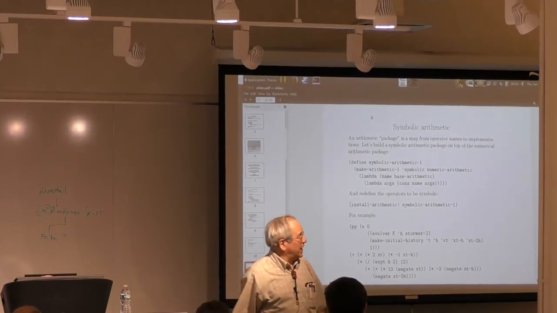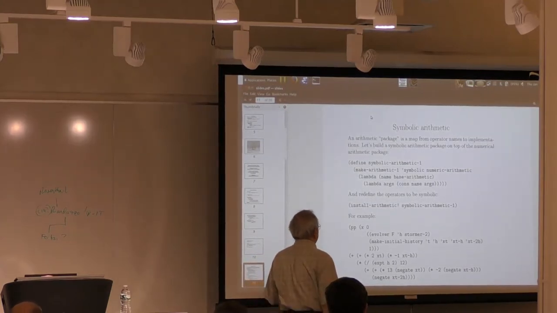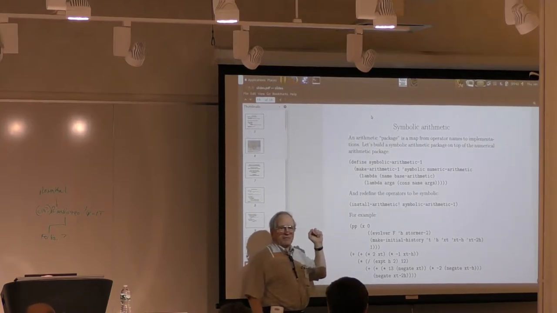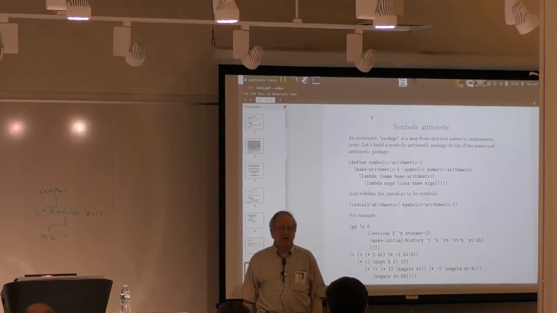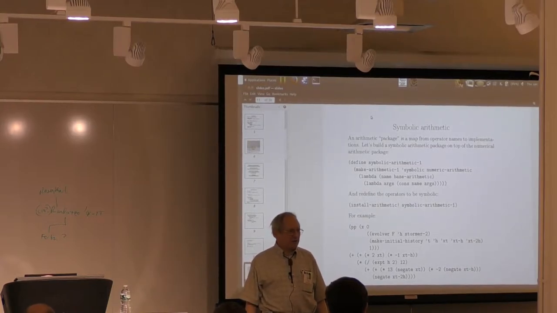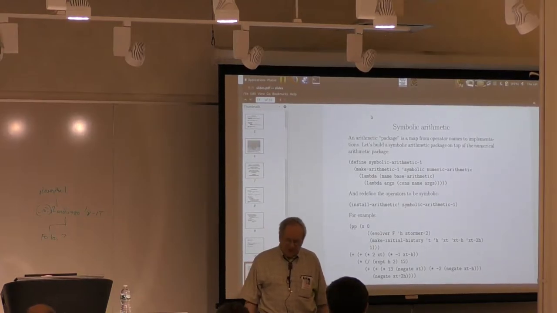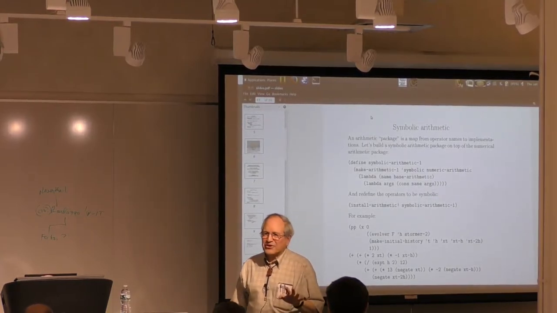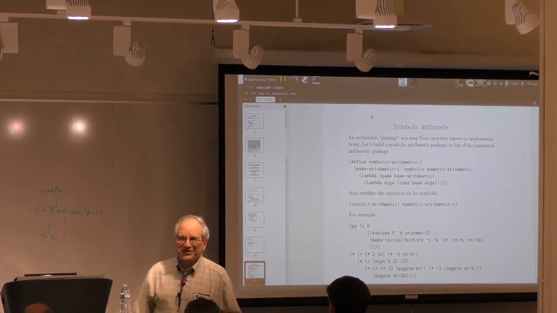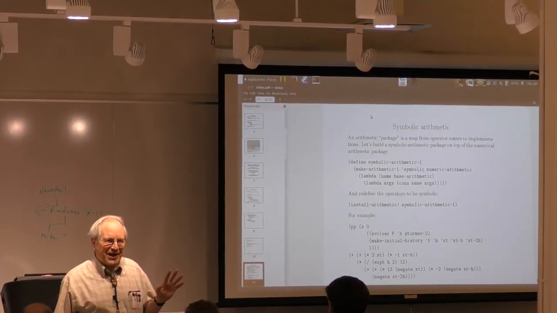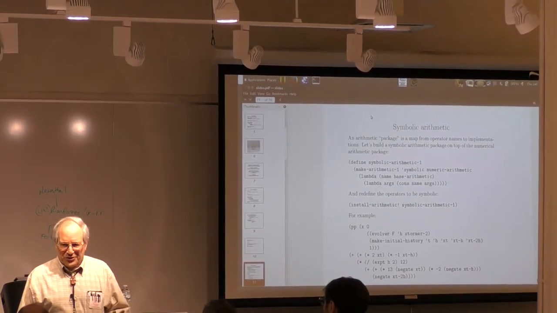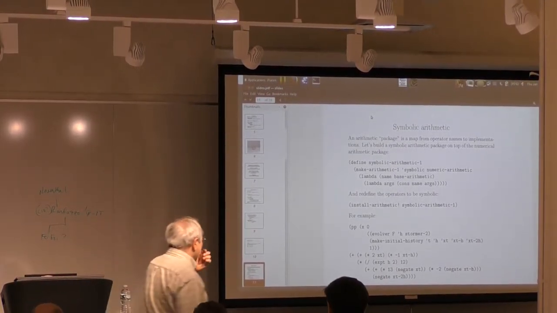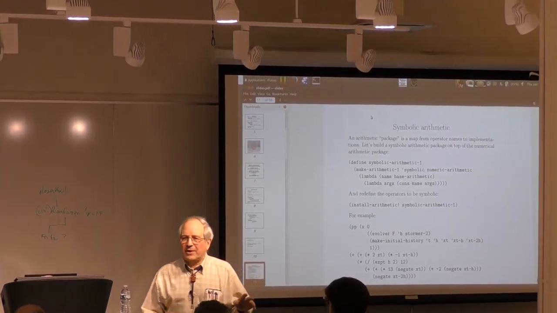Now if I've done that, here's something nasty. A lot of people are going to get mad at me because I'm going to modify all of the bindings. One shot, bang, all my numerical procedures are now symbolic ones. That's dangerous. You have to understand, I understand this is dangerous. And we can worry about that in a minute. I assure you that I believe that sometimes the danger is worth it. Because, well, we do this all the time anyway.